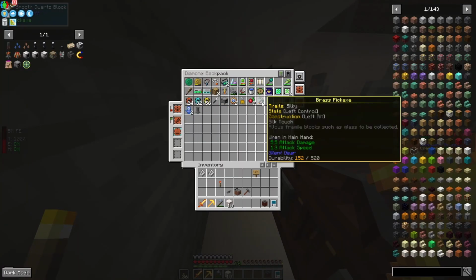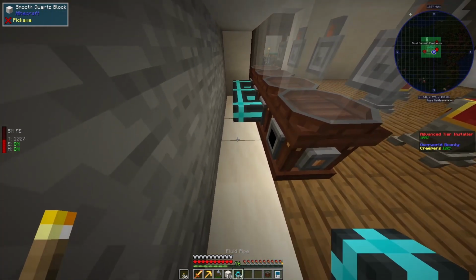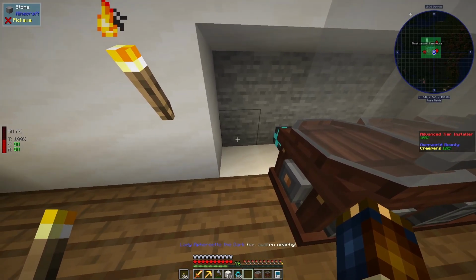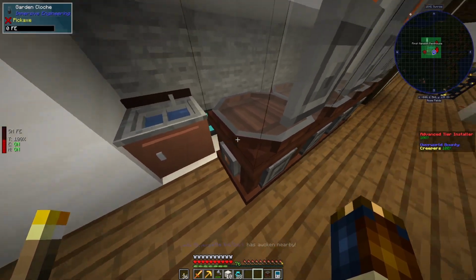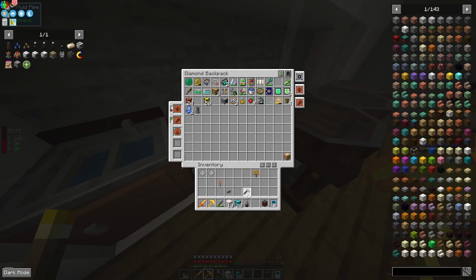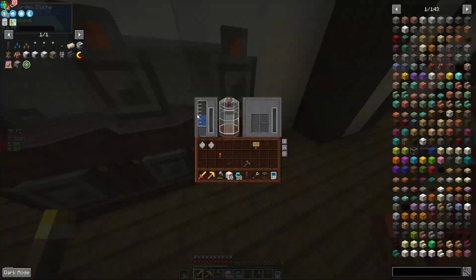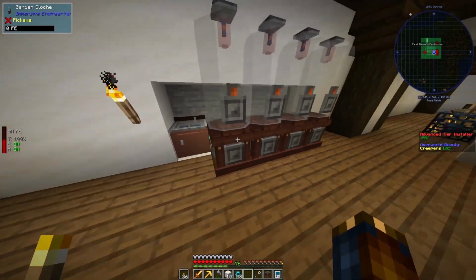So if we grab some of our water pipes, which is fluid pipes, and we don't need a lot, we just need some. We'll just do that. And we can just stick our sink back here. I mean, we can stick our sink anywhere really. Maybe here. And then let's break this one so that we can tell him to export out. Now, if we connected this correctly, shift right click should be outputting fluids. Now all of these are getting fluids. Heck yes, that is exactly what we wanted.